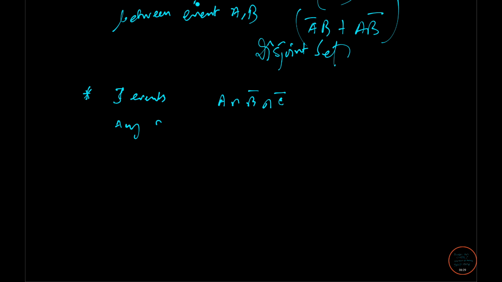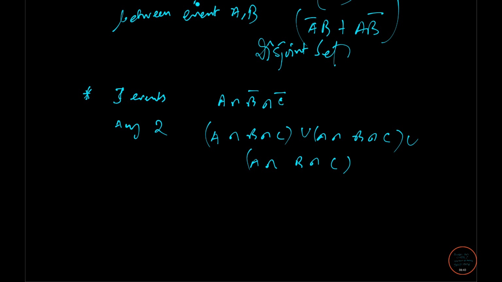Any two occurs, so now "any" becomes a problem. So you need to write it thrice. This is a way of writing the probability. Any two: so this union, first time you remove A, then B, third time C. That will be an easier concept.